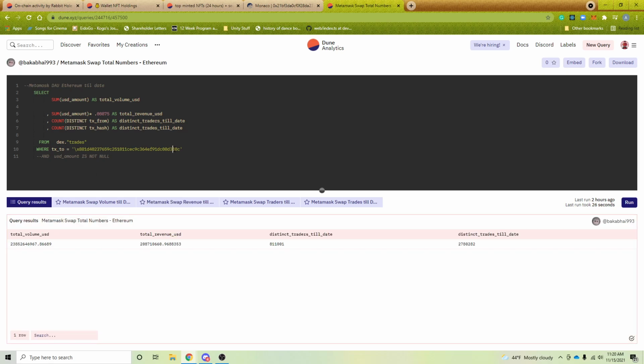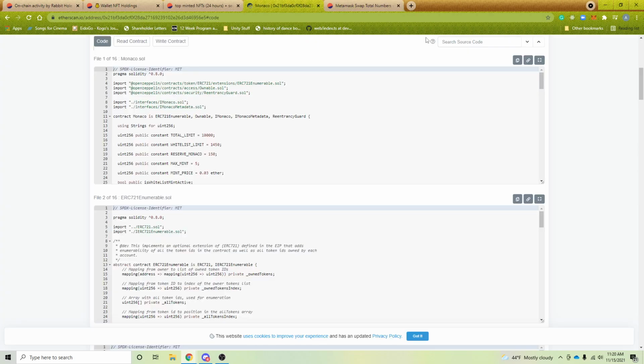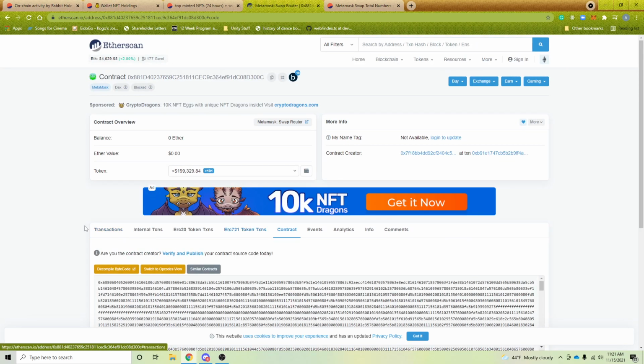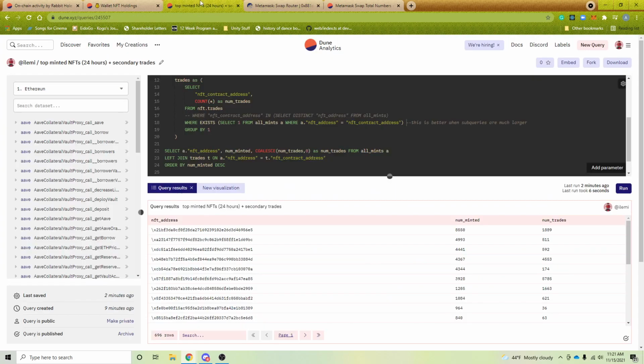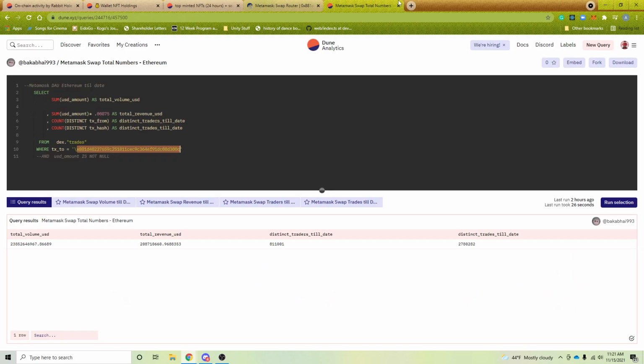All right. So essentially, this is the contract address where the swap happens in MetaMask, right? And there is a different address when it comes to the Binance chain. When it comes to the Polygon chain, I've just split it for Ethereum and Polygon as of now. No, this is not the code, sorry. Wrong one.